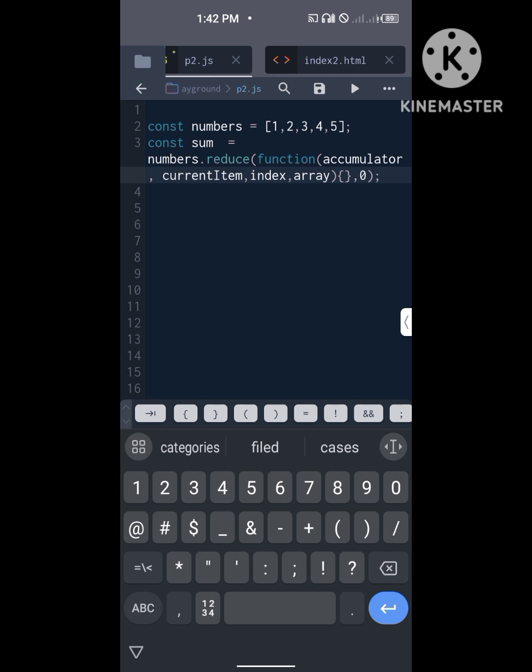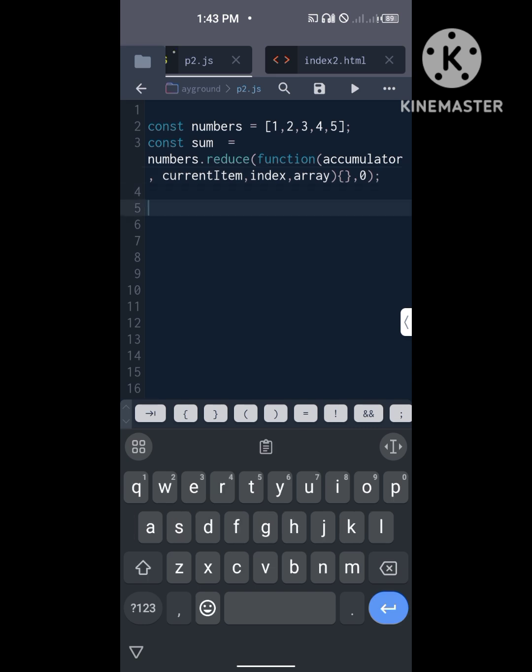Alright guys, now here is the structure of the reduce method. It takes in a function and an initial value. Now this 0 right here is the initial value of the accumulator. The accumulator is basically the result of the previous iteration.